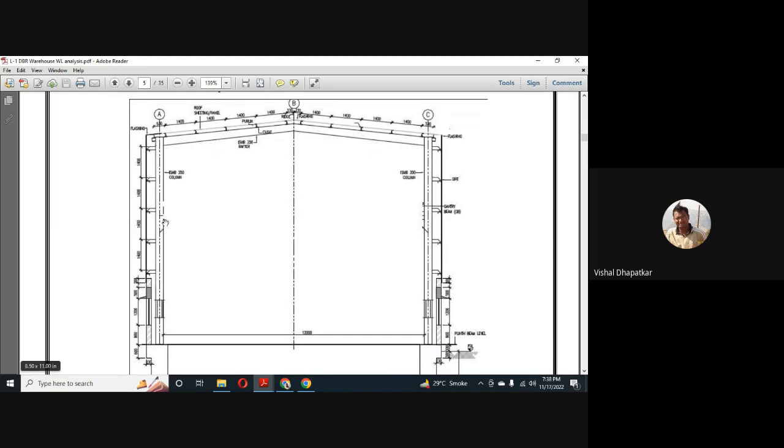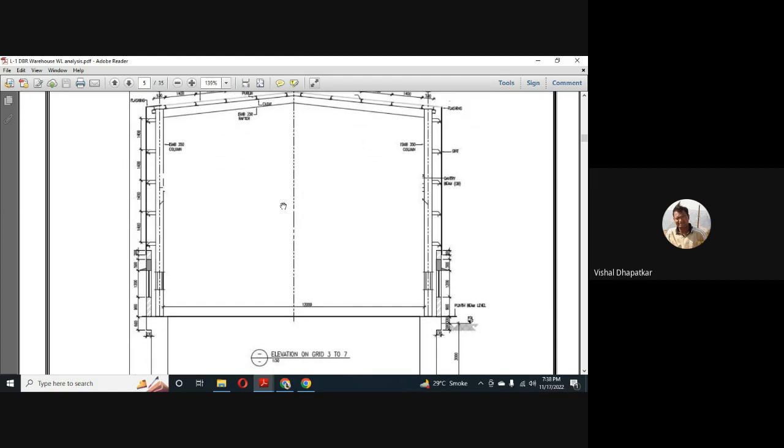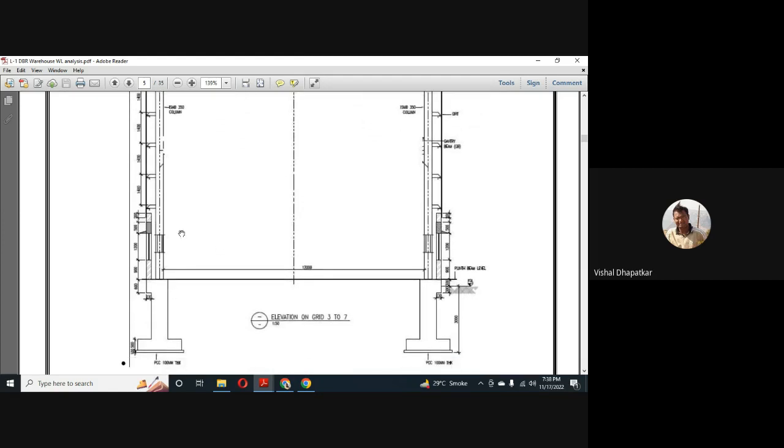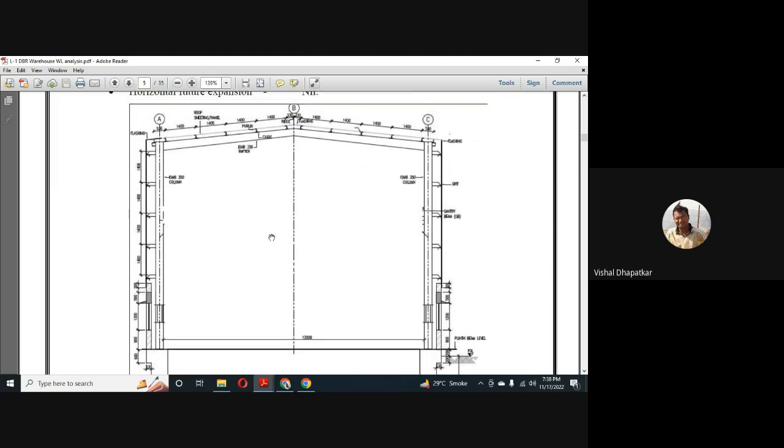These are the two columns along the width, and this is the top beam which is connecting between the two columns. This is called a rafter beam, or a rafter. These are the foundations. We have some wall on the outer side so that water does not enter the shed. Sometimes we have a bracket over here in order to support the gantry girder. If it is a maintenance shed where we want to lift some pump or heavy equipment, normally we provide a gantry girder inside the shed, which lifts the heavy object during maintenance.